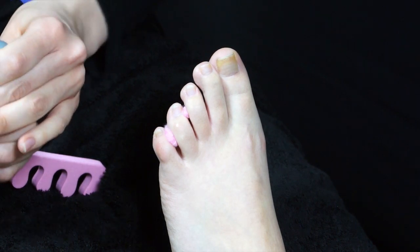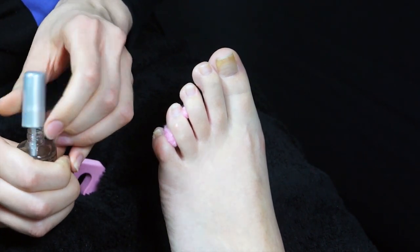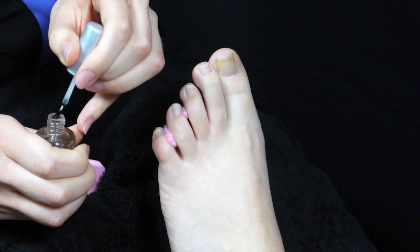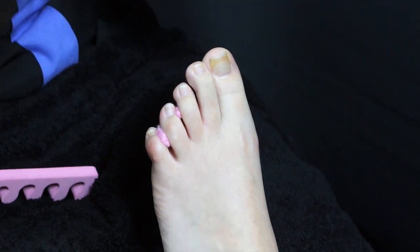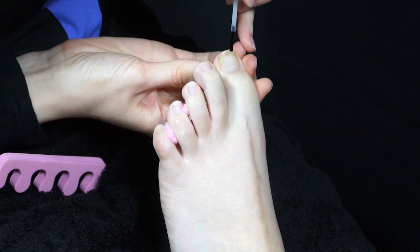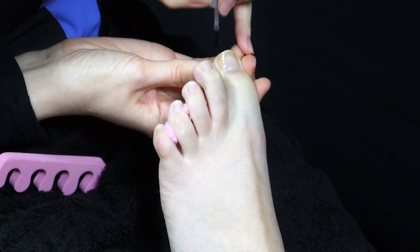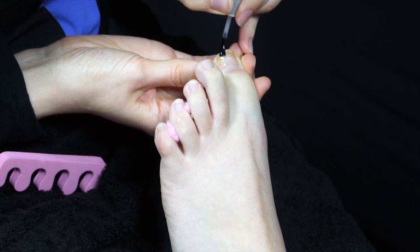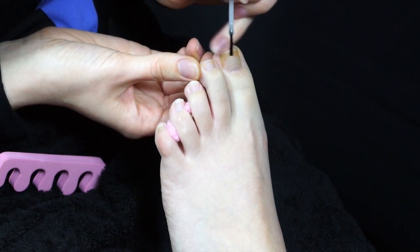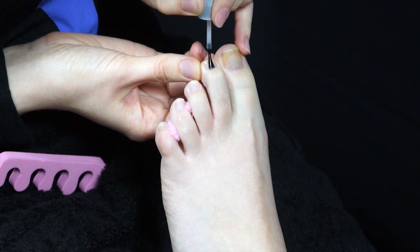And then we start with our base coat, and this can be a basic clear coat and you can stop there, or it can be a strengthener or a hydrator or a targeted product. But either way, this will protect the nails when the colour goes on.